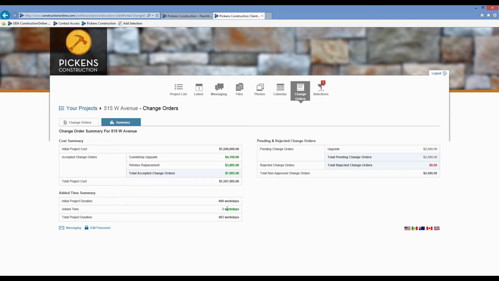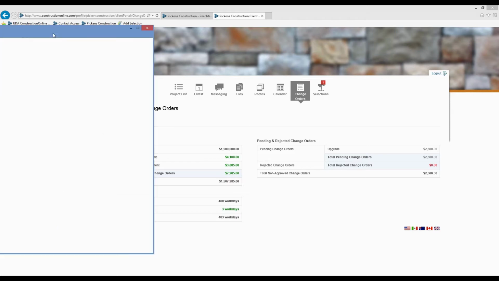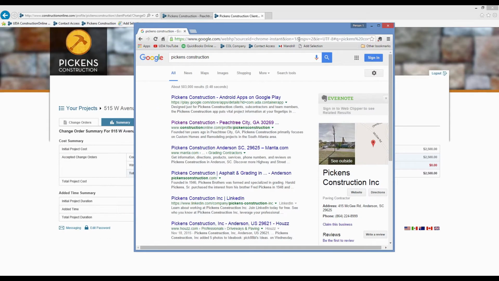Yeah. And if you're not using the public profiles right now, another thing that we've had some great feedback from clients on is Google searches or web searches. A lot of the times, especially if you don't have your own website, but even if you do, it's just visibility for you. When you search your company's name on Google or on Bing or whatever it may be, typically the public profile for ConstructionOnline comes up right after, if not before in some cases, your own website. So that's extremely useful when people are looking for you. They're going to find your testimonials, your recent project galleries, a little bit about you. So go ahead and beef that up and make sure that it's something that's worth showing and bragging about.